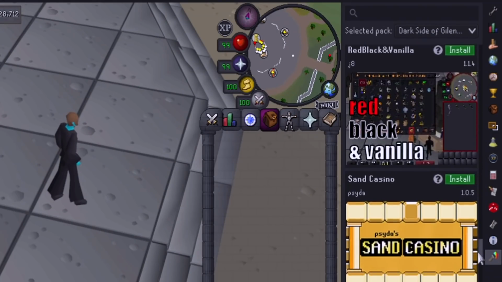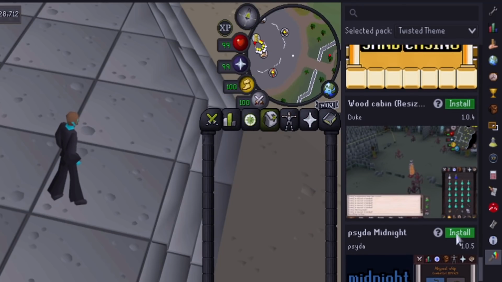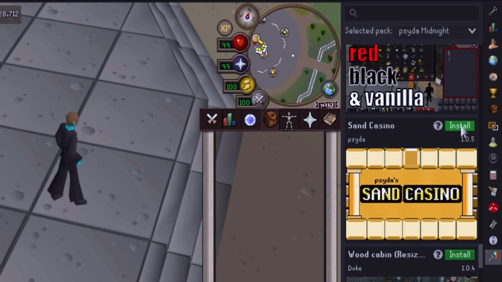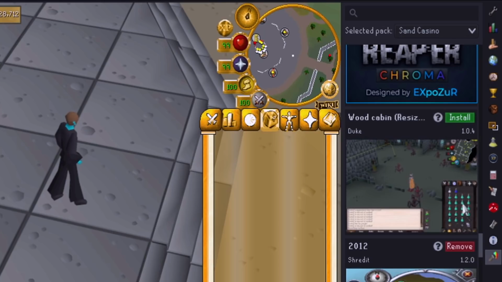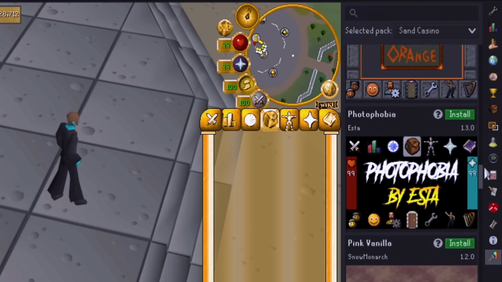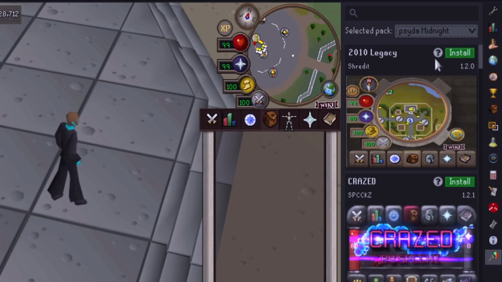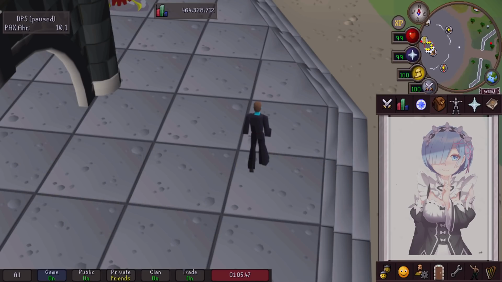Maybe you're really into Chambers of Xeric, so you might want the Twisted theme, or you like the old UI look from 2012. Well, there's a wide variety of different things that you can have, so cycle through with what you like. There are dark themes as well if you want something easy to look at, or be as obnoxious as possible, knowing that you can have the Sand Casino Gold look, knowing full well that you have a problem, but you're afraid to admit it. In addition, I believe with this plugin you can add certain customized UIs if you wish. I personally don't know how to do that, but I'm sure that there's someone who's going to tell you in the comments section how you can add in your 2D waifus from ReZero and whatever else anime that you watch for your UI.